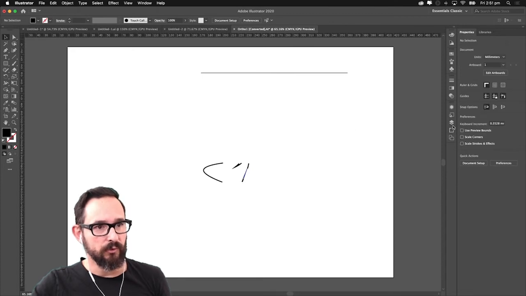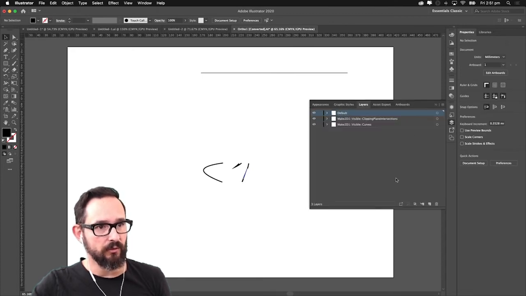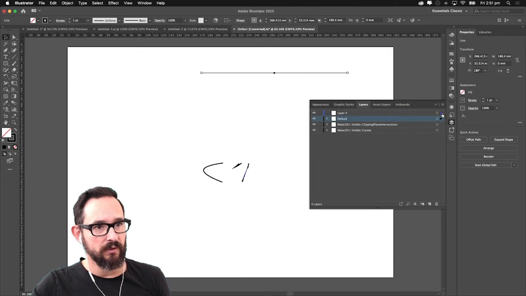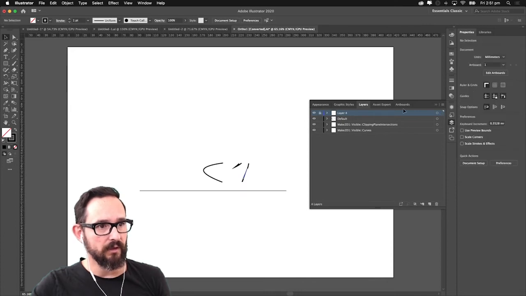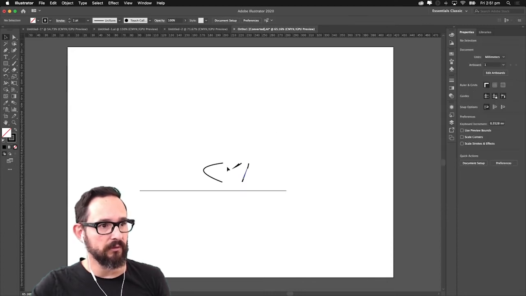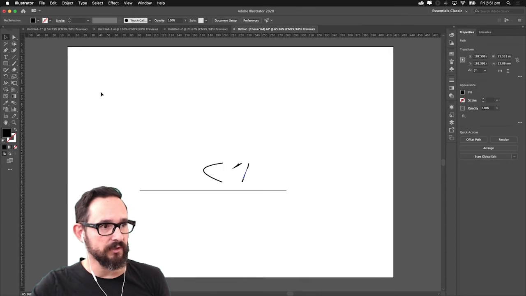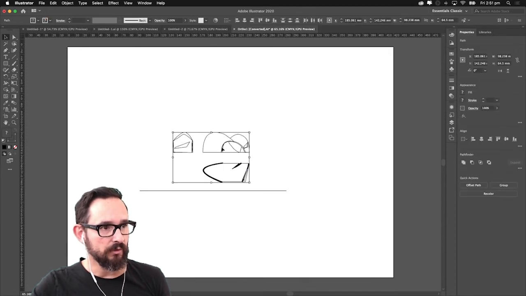So we go back to here again. Good practice again with the layers. Don't use the default for anything else. This is just another layer. Let's put this one as a reference. Like this, you can put it there, lock it, and it won't snap into it. It will snap to it, but it won't interfere. So every time you select, you only select this.